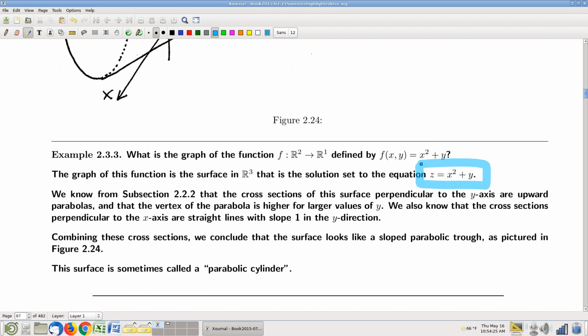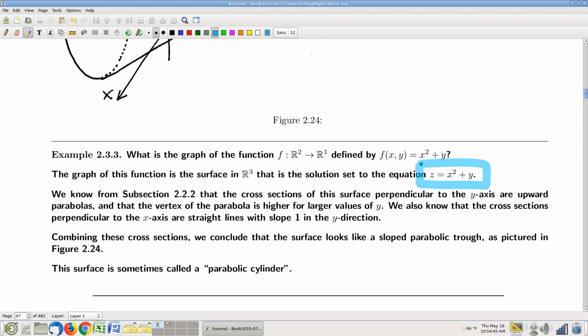And again, we start playing the game. How can I understand this thing? This one, we're not so lucky as to get a plane. It doesn't fit the form. It's not rotationally symmetric. It's not a translation or stretch of something more convenient. Here, we're going to have to play a cross-sections game.